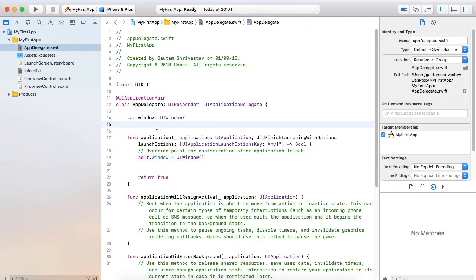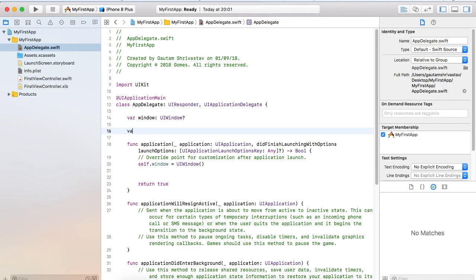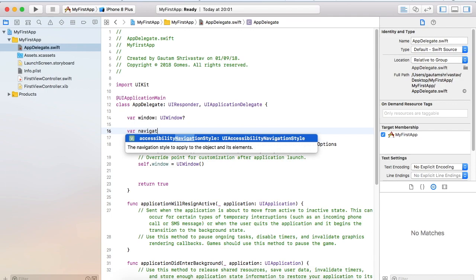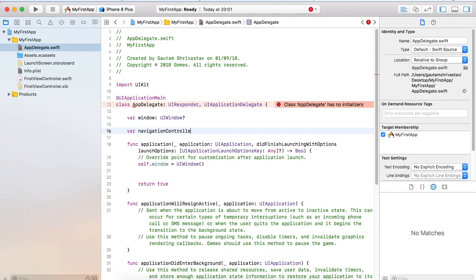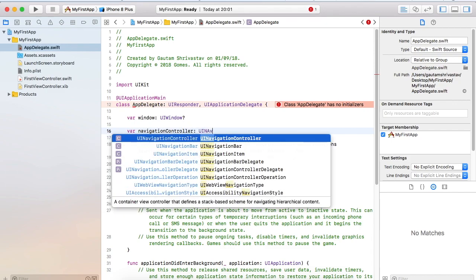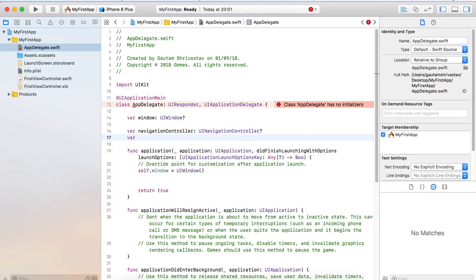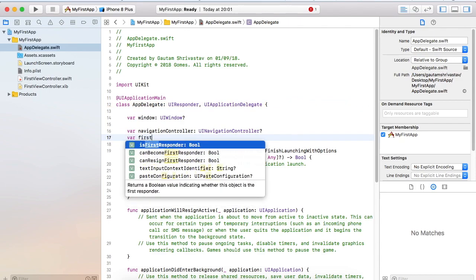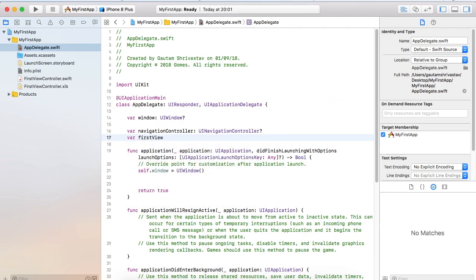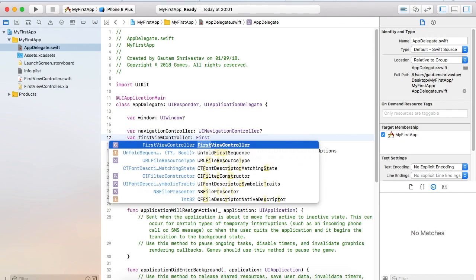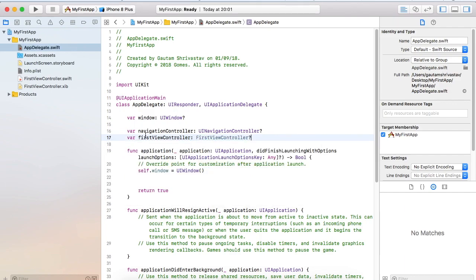Now we have to create a navigation flow, for which we'll need a navigation controller, so I am creating a navigation controller variable that is of UINavigationController, and we'll make it optional. Then we will create a variable for our view controller, first view controller, and our class name is FirstViewController.